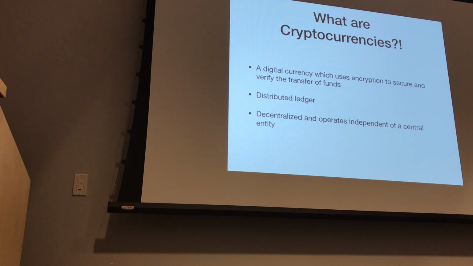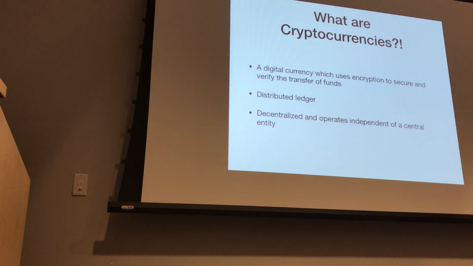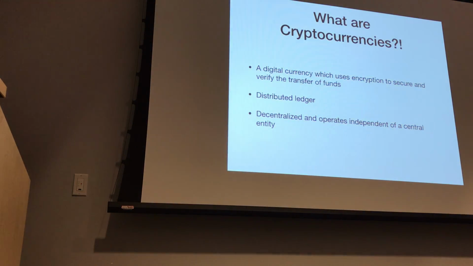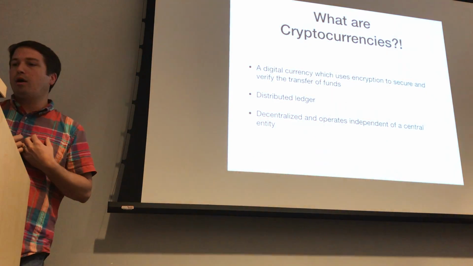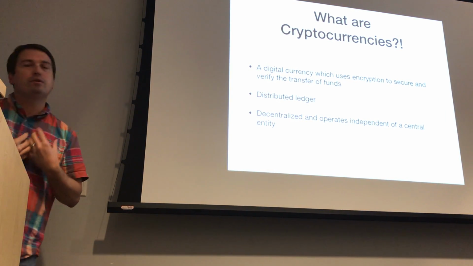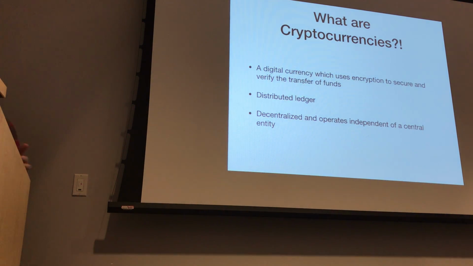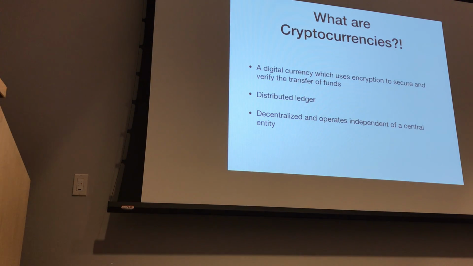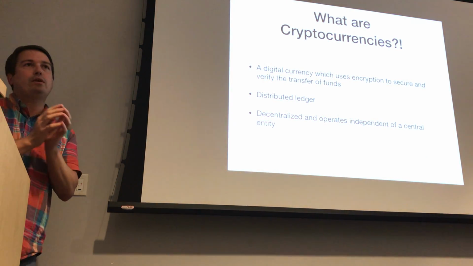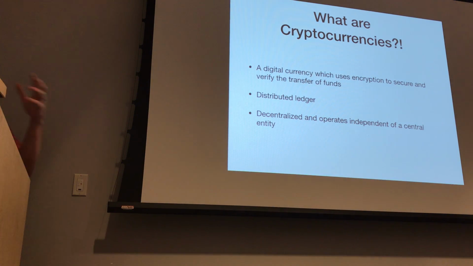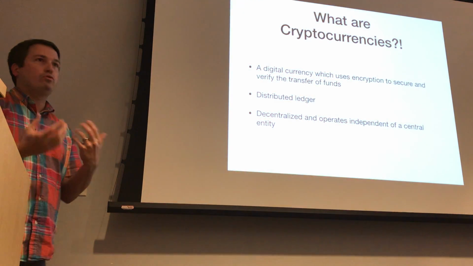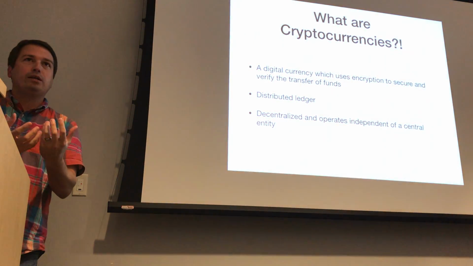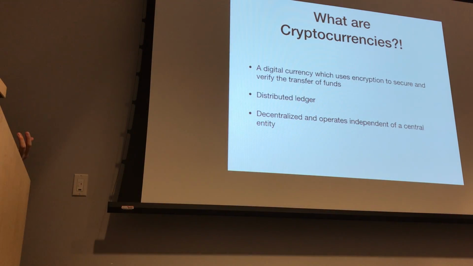What Bitcoin set out to do, and really what any cryptocurrency is out to do, is to allow each end user to have full access to the data and have control over their own personal data or money or currency within the system. As I mentioned, it's decentralized and operates independent of any central authority. There's no bank, there's no single point that you can go to, which is great if you want your own control over your money, control over what happens to it. Nobody can take away your money like they can take away or freeze your accounts in a bank.